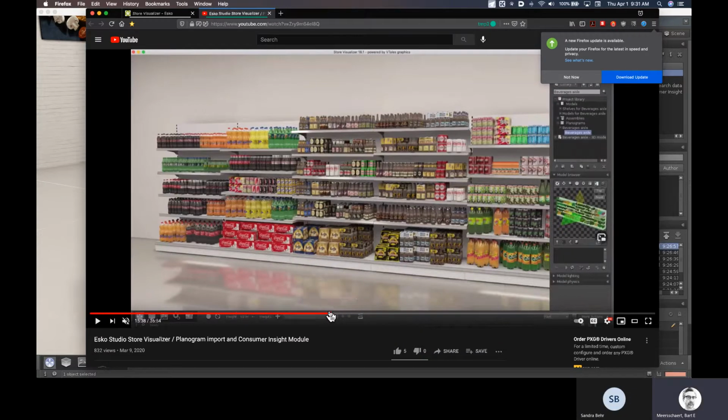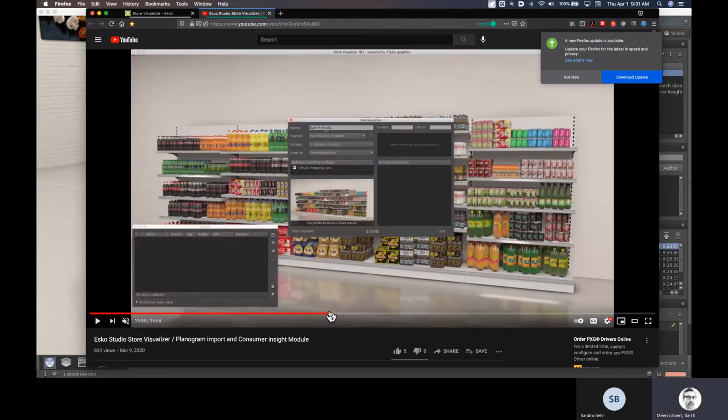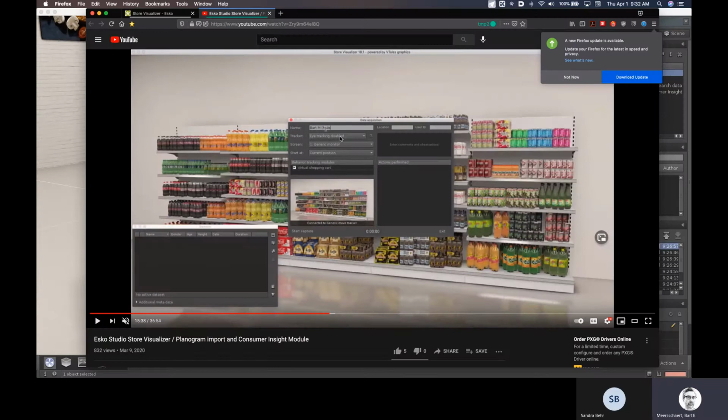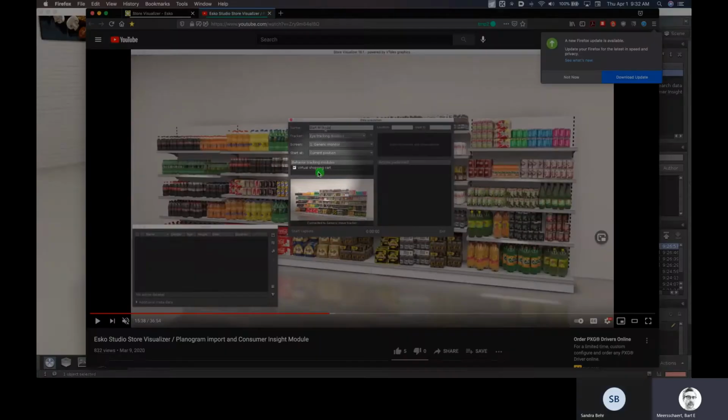So here I'm starting to capture. This is where I specify my name, Bart. I don't have a tracker, poor me. I just have a keyboard and a mouse, right? And I want a virtual shopping basket. Yeah, virtual shopping basket.